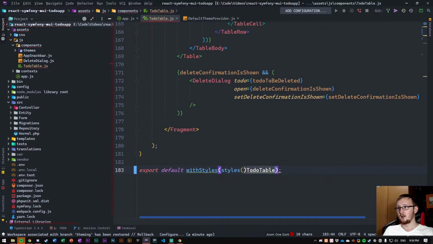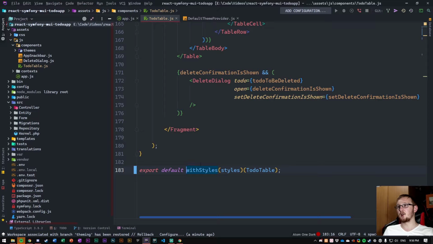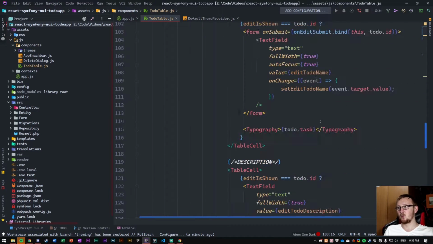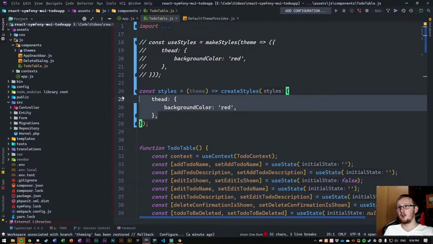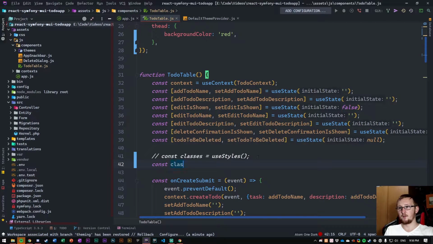And then the component, which also has to be wrapped in these parentheses. And then we import it from Material UI core. So now what we do is we wrap the styles, which are up here, around the to-do table component, at which point it can get them from props, and we need to destructure here.